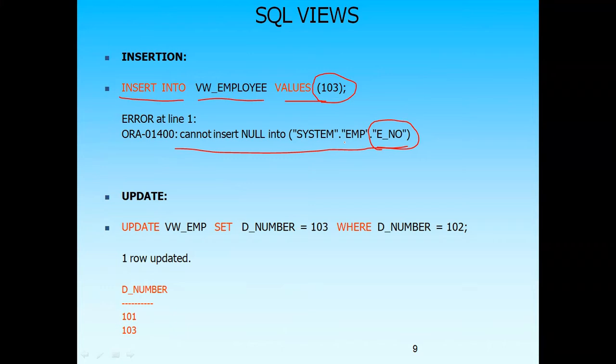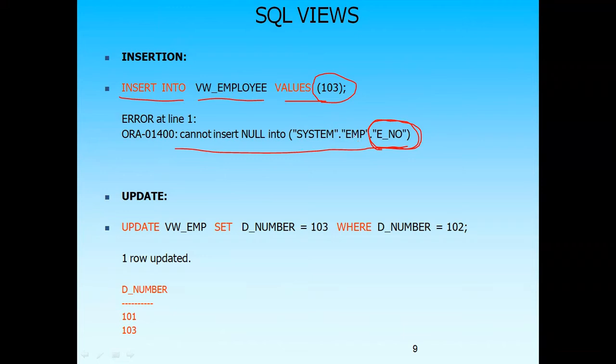So whenever you insert data into the view, it also reflects in the base table. For the skipped attribute, my compiler puts a null value in the base table. That we discussed with the department number in the previous case, where null was inserted because we had skipped it from the view. So only the attributes we select into the view will be inserted into the base table. Now we have skipped employee number, which is the primary key, and that's why this problem is coming, because employee number can never be null. I hope you are clear with this.